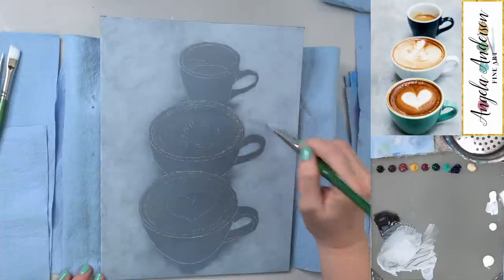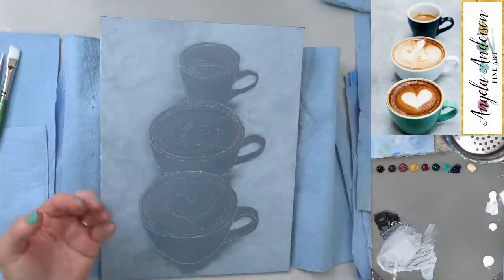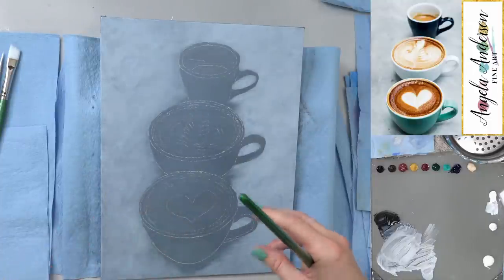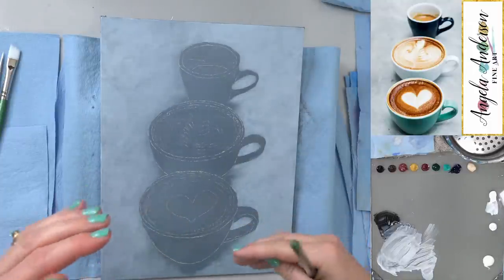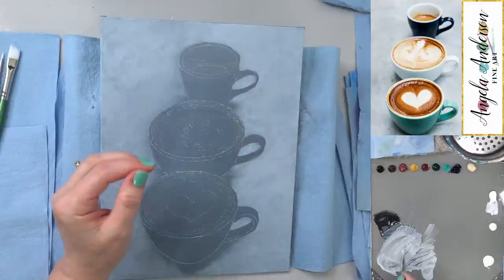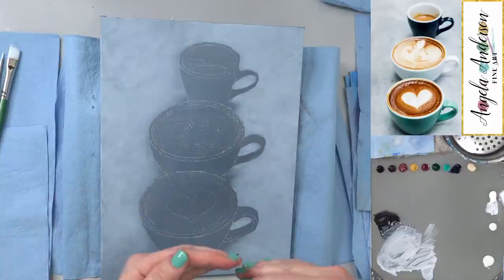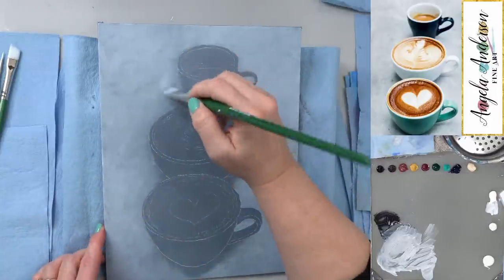And then your yellow, use a really light, buttery yellow, or something that's not straight yellow out of the tube. So if you mix them both and alter them just a little bit and make them a little bit more muted, they're going to go better together, and they're just going to look a little bit more natural.